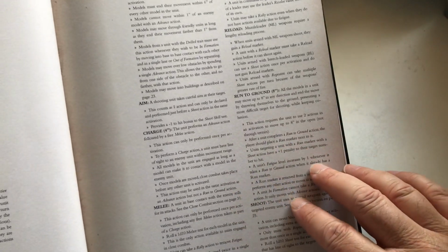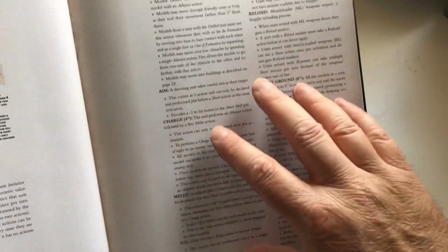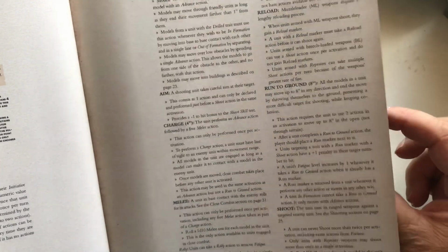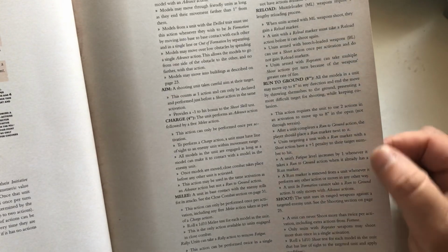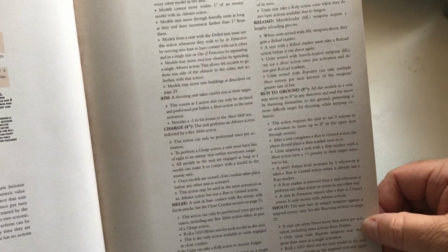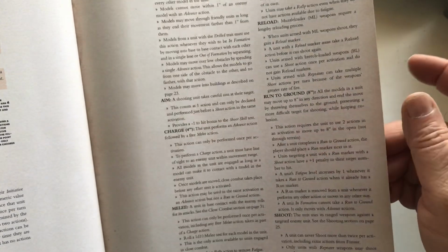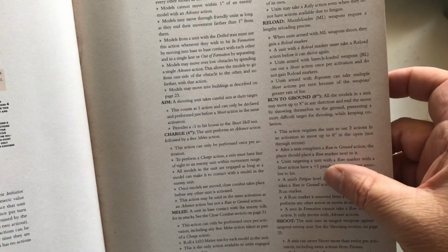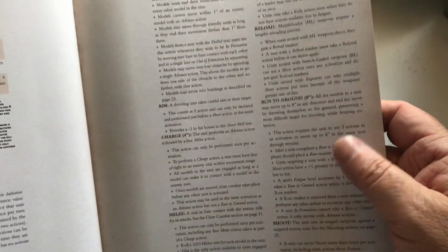There is something called free actions, which some traits will give you, but essentially you are using actions dictated by your initiative dice. So again, a little bit like Sharp Practice, where you get 2 actions when you expend an initiative point from the leader, but a little bit more simple, and you haven't got the additional cards to use as well. I quite like this idea that you've either got 1 action or 2 actions, and that's pretty much it for your unit, and you can choose what you're going to use those actions for, and that's where a little bit of strategy comes in as well. So I quite like that idea.